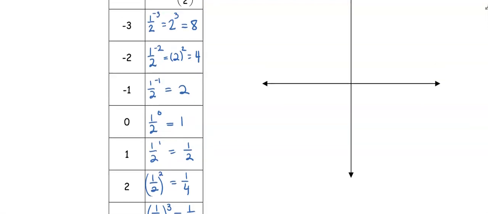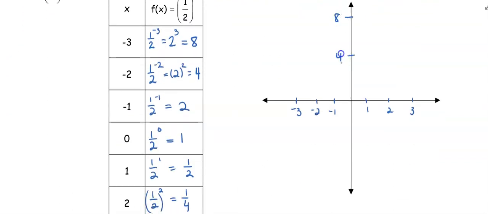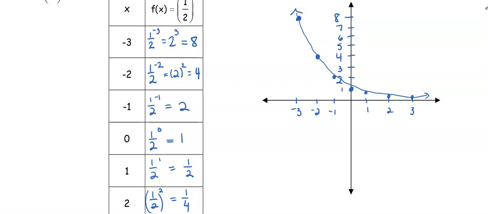So we can see it's similar numbers to our first table, but now at negative 3 we're all the way up at 8; at negative 2 we're at 4; negative 1 we're at 2; 0 is 1; 1 is 1/2; 2 is 1/4; and 3 is 1/8. With the exponential decay graph, as x gets larger our numbers get smaller. We still have that horizontal asymptote at y equals 0 — it's still approaching that value of 0, just from the other direction. So there's the difference between growth and decay.